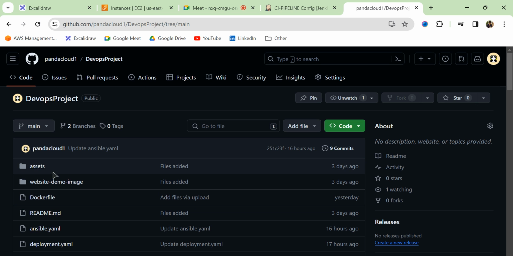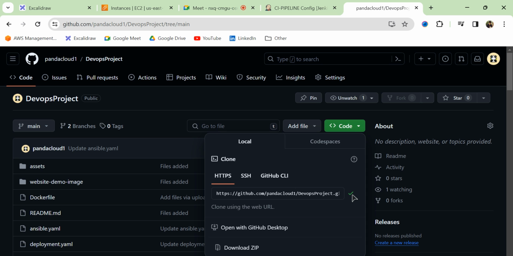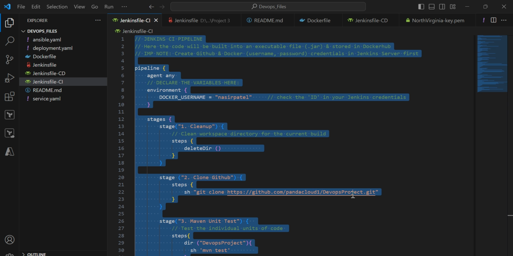So developers, let's say they have pushed a code on GitHub, and that code you will be needing to do the testing, building, and then integration testing, and then you will be creating an image and pushing it to Dockerhub.